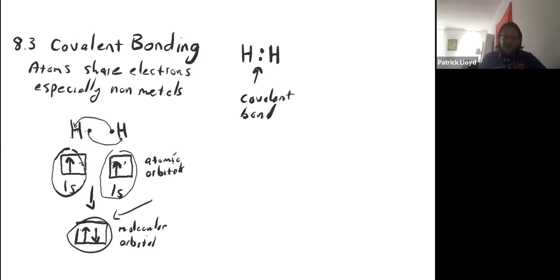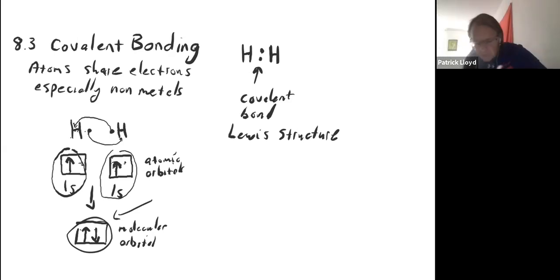So this is what we're going to call a Lewis structure. Not a Lewis dot structure, but a Lewis structure. The Lewis dot symbol or the Lewis dot diagram is what we did earlier. This is called the Lewis structure, okay? Now, it is also more modern to represent it this way. Chemists will use this on the right. So this is also a Lewis structure.